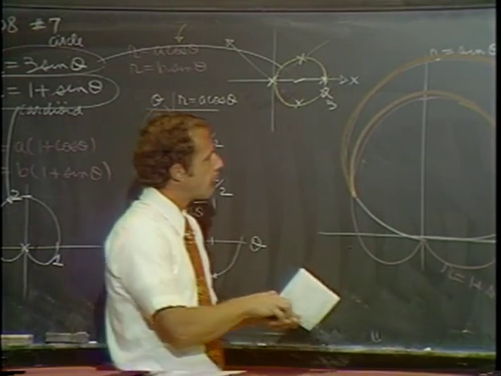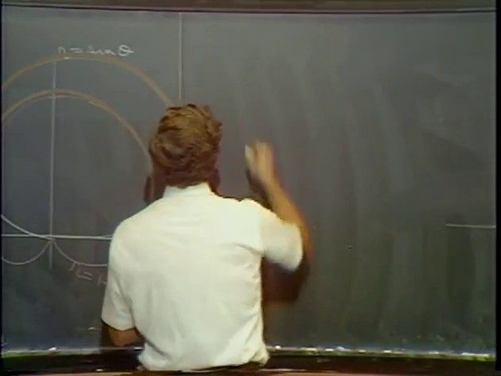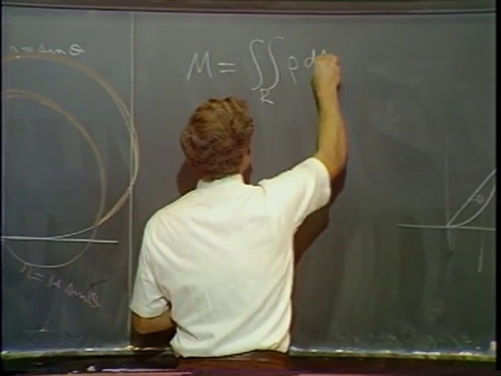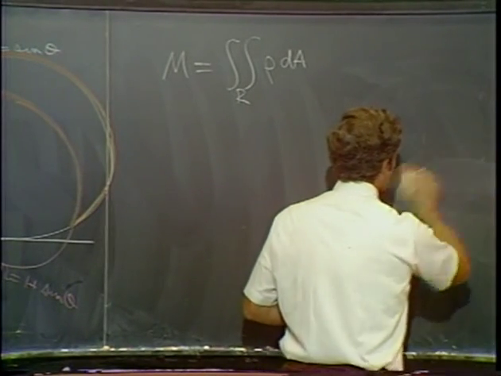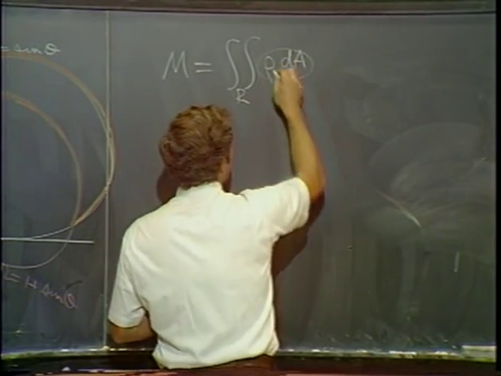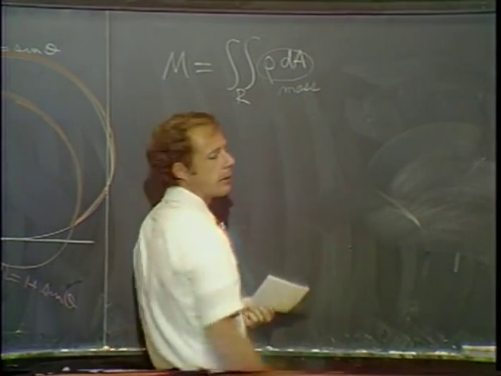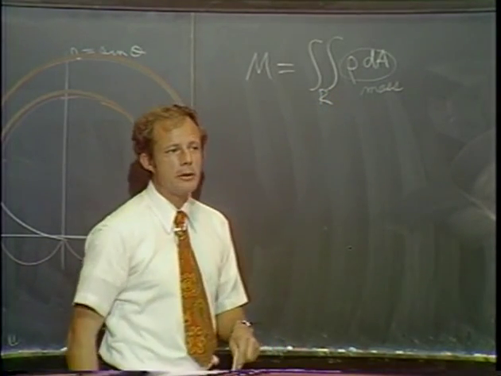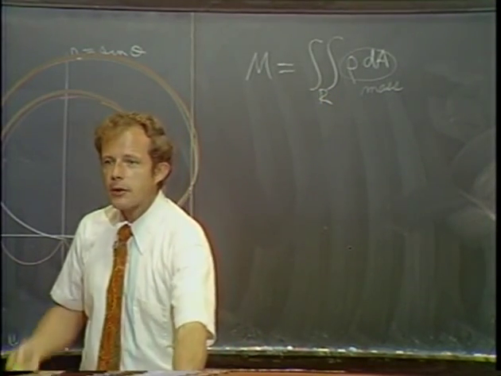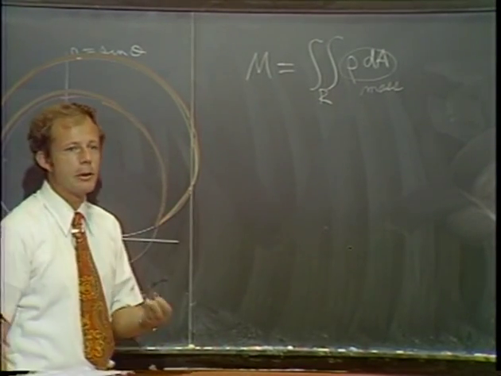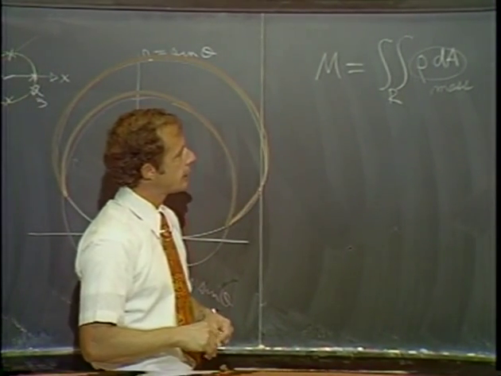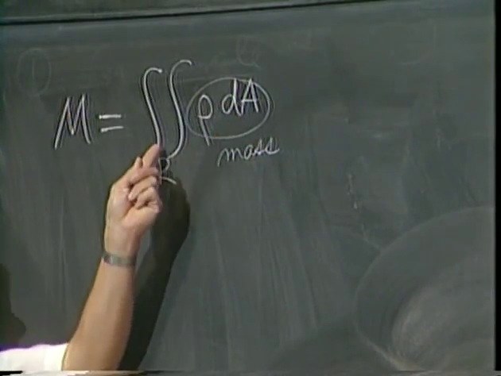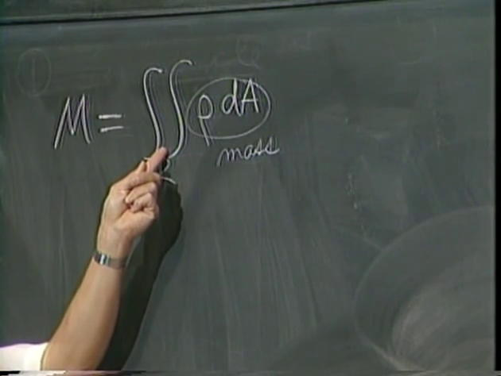Now we're supposed to find, for example, mass. To begin with, it's the same old story. One says, well, it's the mass of little pieces of the region, and then you add them up through this two-dimensional region, a double integral. Again, I hope the symbol says something to you. It's supposed to give you information or allow you to remember things kind of easily. Little bits of mass, density times small bits of area, added up in two dimensions throughout your region.